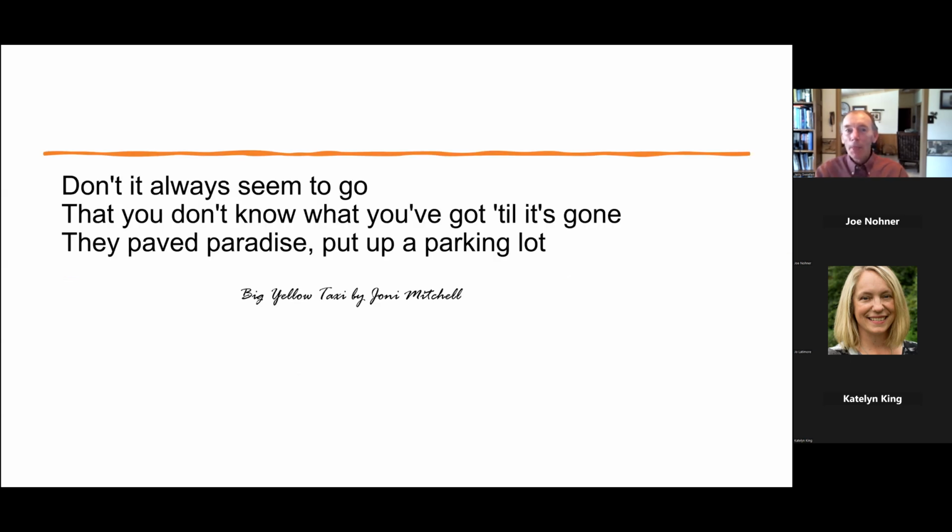And finally, I was thinking about this project, this talk, and I heard the song, and I bet when you read this, you'll probably start singing the tune, "The Big Yellow Taxi." And I'm not going to try to sing it because you would all probably leave, but you can read it. And I truly believe there's some relevancy to this, that we may not appreciate what we have in front of us.